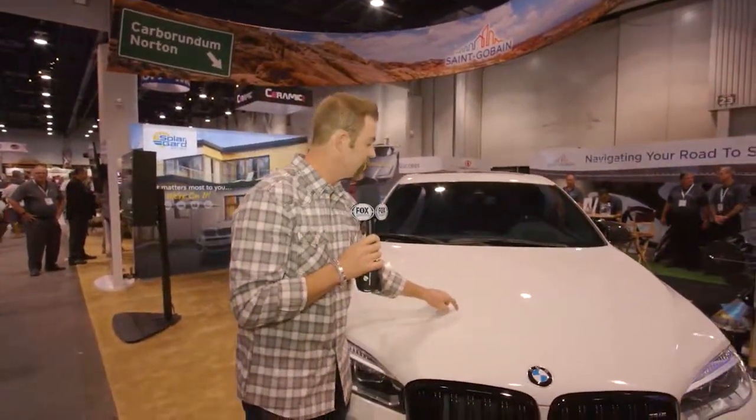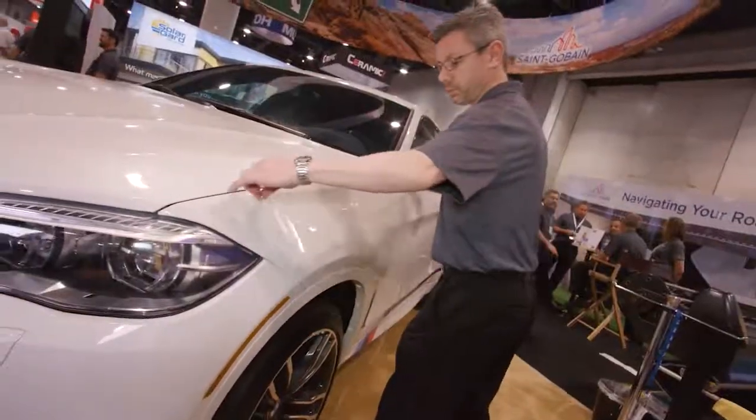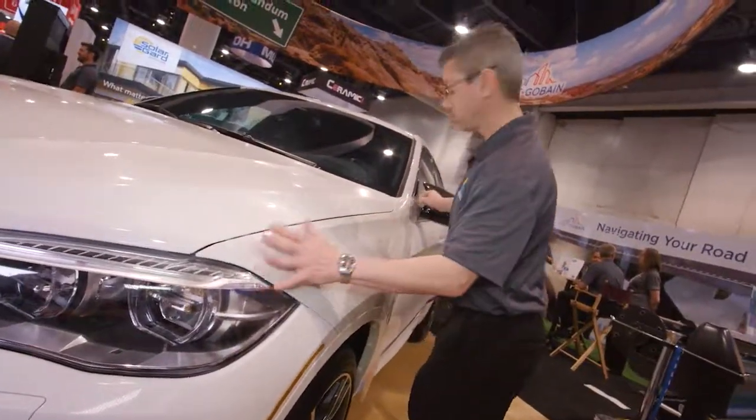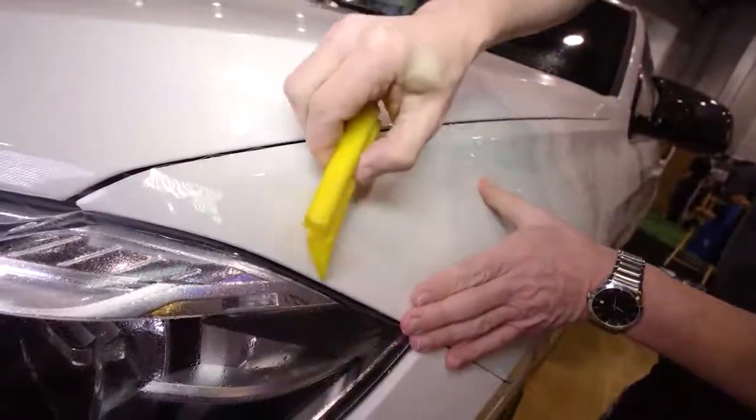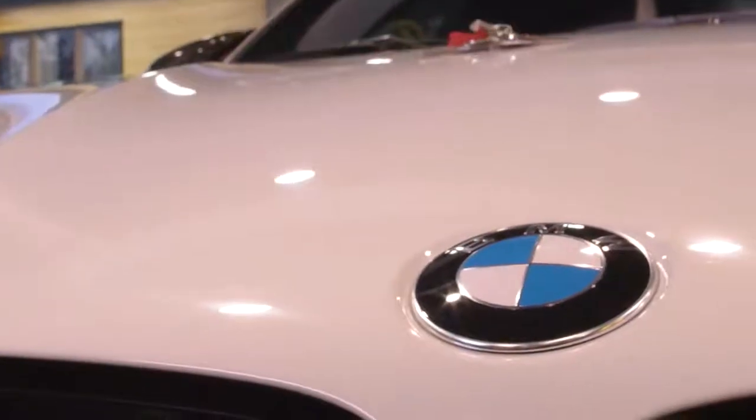Whether you have $1,000 or $500 or only $100, you have the opportunity to customize your vehicle here at the show. Take this vehicle right here. It's not about the car itself, it's about what protects the paint of the car and the window tinting on this vehicle that makes it special. Earlier today, I had a chance to talk to their marketing director. ClearShield Pro is the best protection you'll never see. It's a really incredible invisible film that lays over the body of the vehicle that protects the paint from chips, dings, scratches, and everyday hazards like keys.